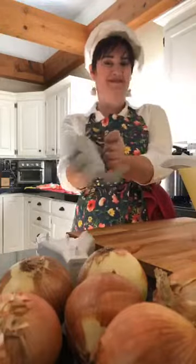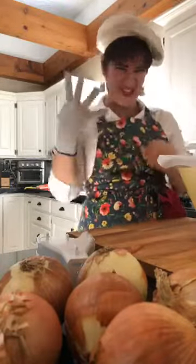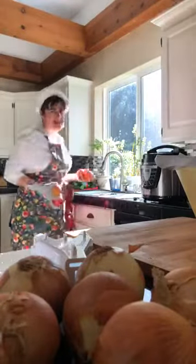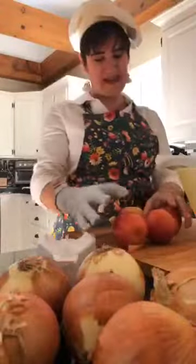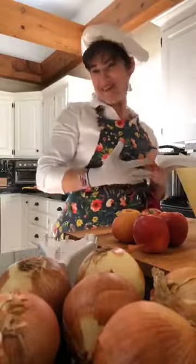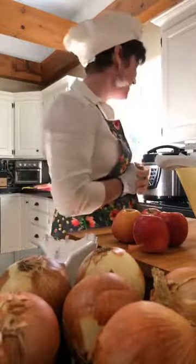And I'm going to lead by example and put a glove on. I usually don't, but. My very first mandolin, my husband at the time threw it away because I cut myself so many times. So I had to go and get another one.